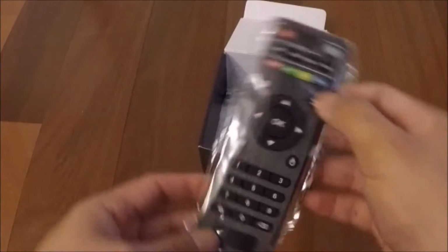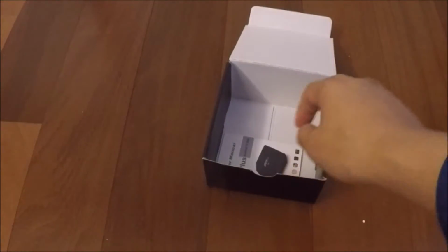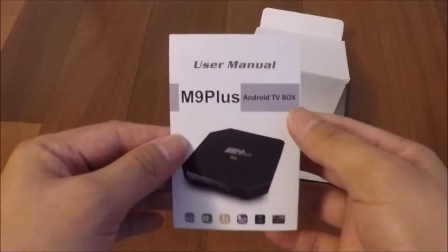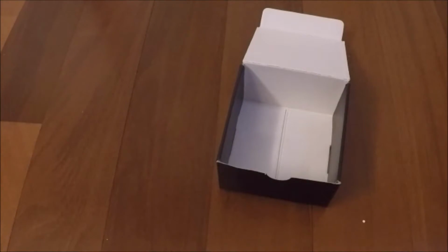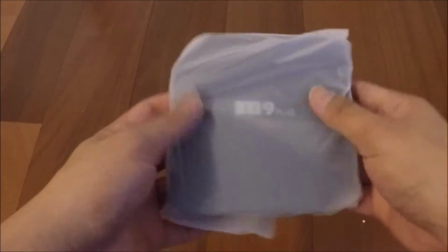Next we have the remote. Pair of batteries, AAA. And lastly the user manual. Okay, let's bring back the Android box. Okay, let's take it out of its packaging.